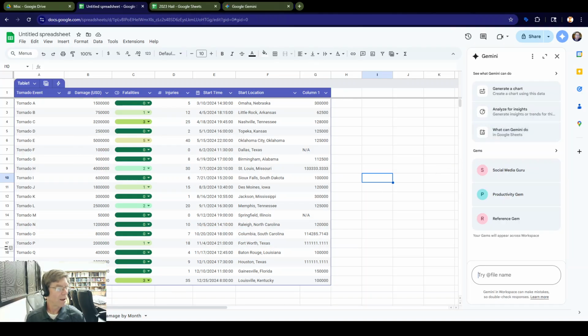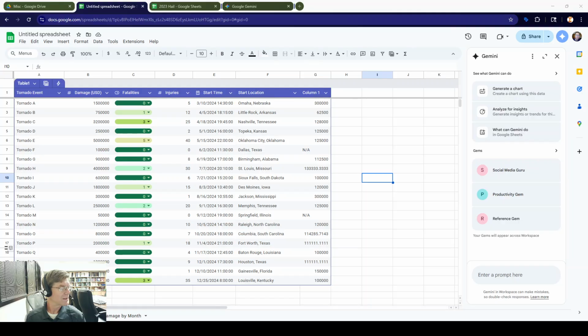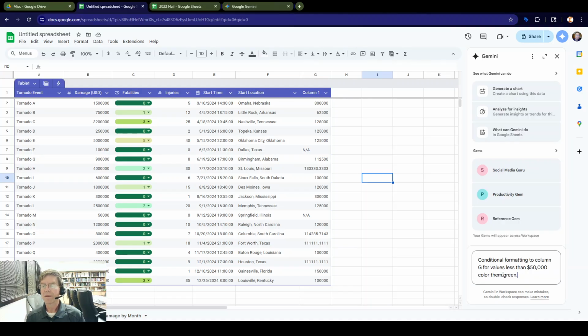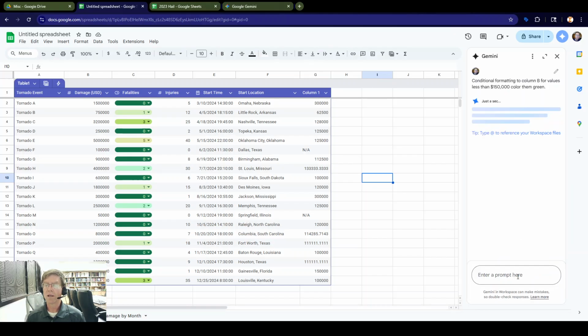So now I want to do some conditional formatting. I'm going to say, based on this time the numbers in column B, it looks like we got big numbers this time, so we'll say anything less than 150,000, we are going to color.